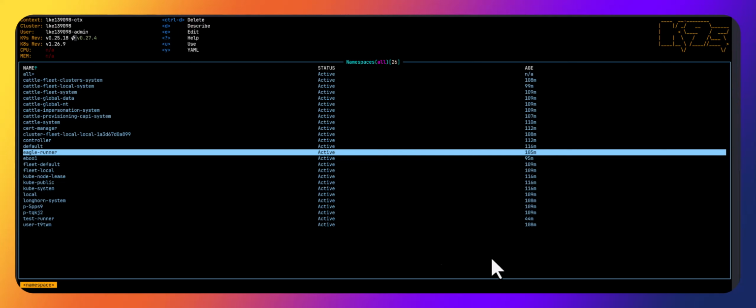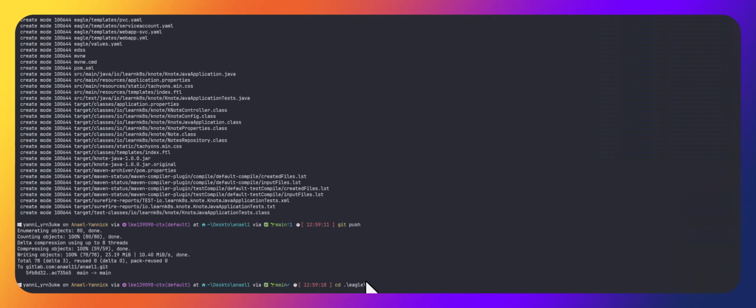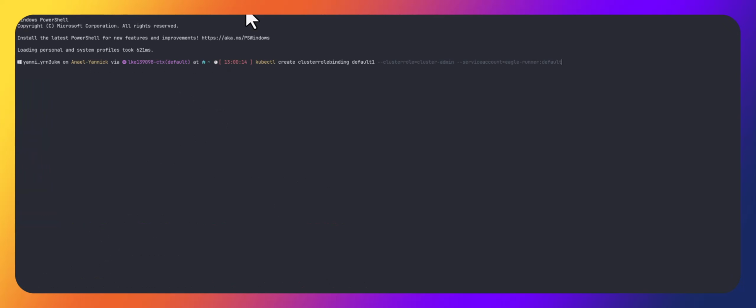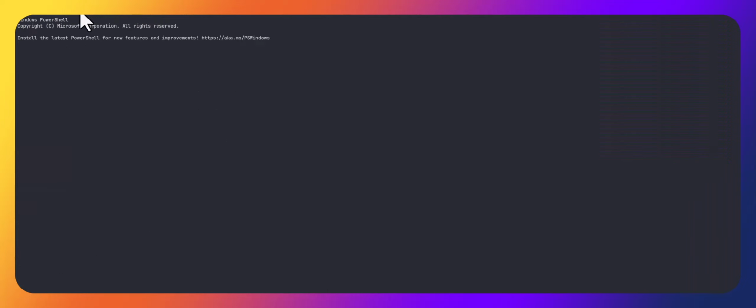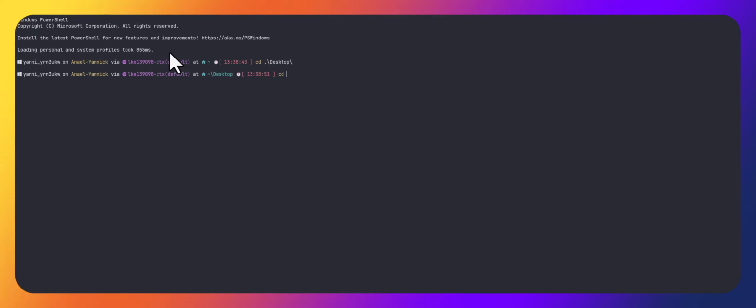Let me bring another terminal. I'm going to cd into Desktop first, then cd into Eagle, right? So I'm going to do helm template, call it, and then put the values file, right?